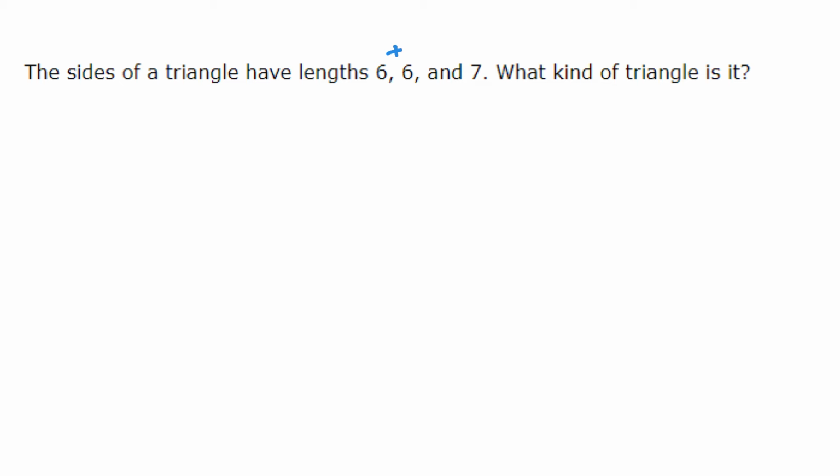So if we knew our isosceles right triangle, we would know that the hypotenuse would be 6 square root of 2, which is not 7. So we know that this is not a right triangle as well. But let's figure out what we do have. Again, same process, leg squared plus leg squared compared to the hypotenuse squared. Again, I'm just dropping an equal sign down here as a space holder.